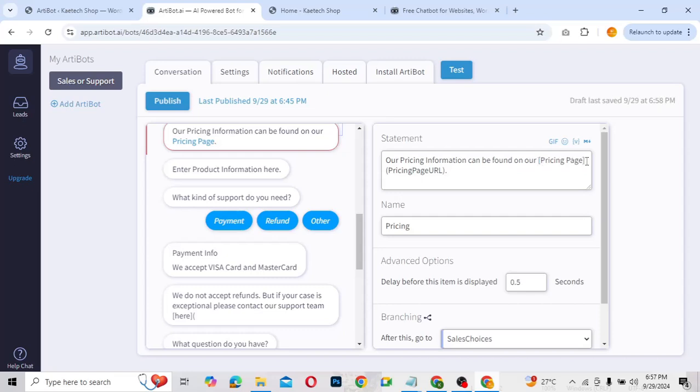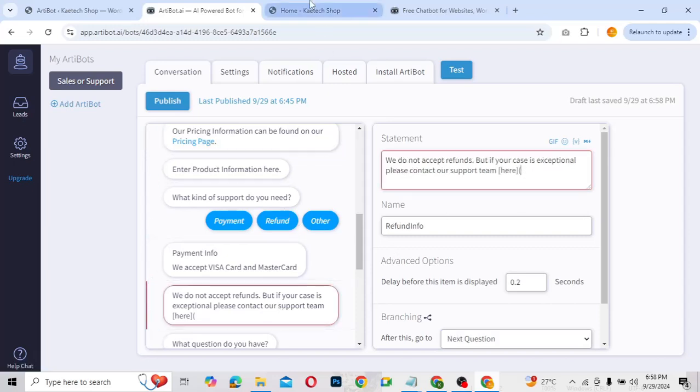Just like this one, your pricing link will be here, and it will turn into a link for you. So that's exactly how we're going to do it.